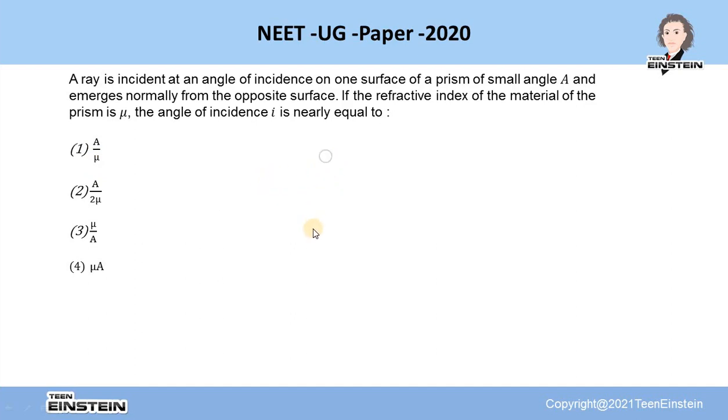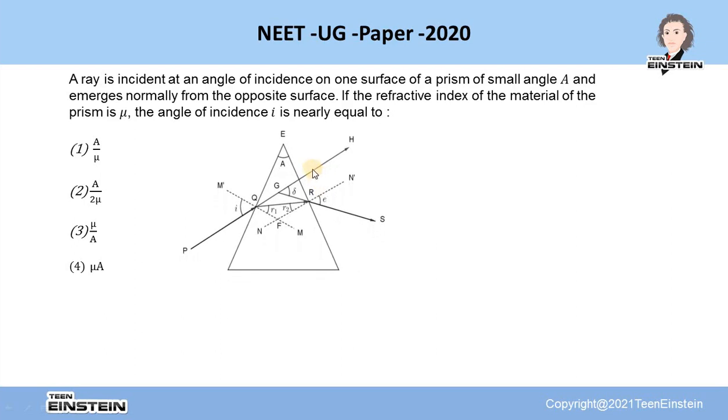So first of all, let us recap what happens in case of prism. There are two interfaces, this one and another one is this one. These are called refracting interfaces, and therefore there will be two refractions happening. Suppose this ray is incident ray and the angle of incidence is I, and it gets refracted here and angle of refraction is R1, and another refraction happens here at this interface.